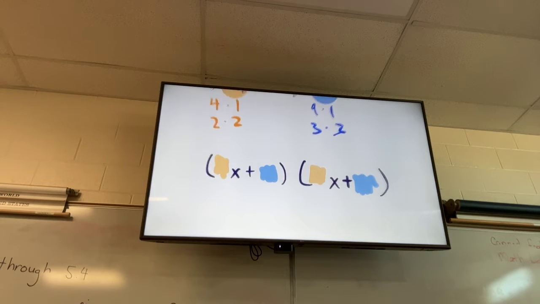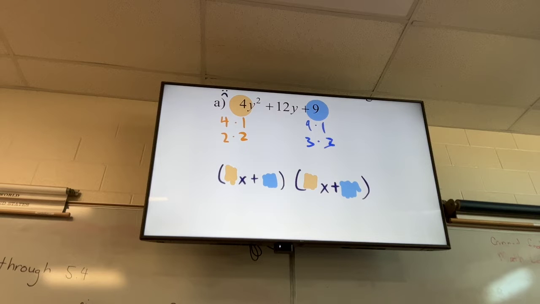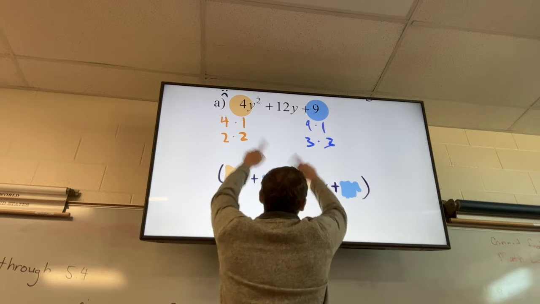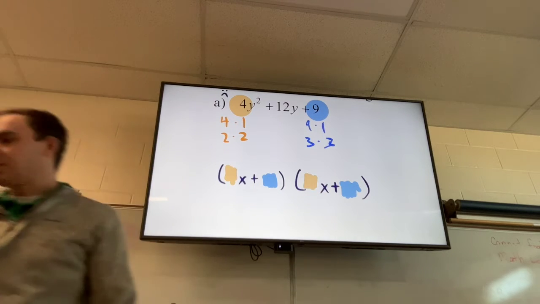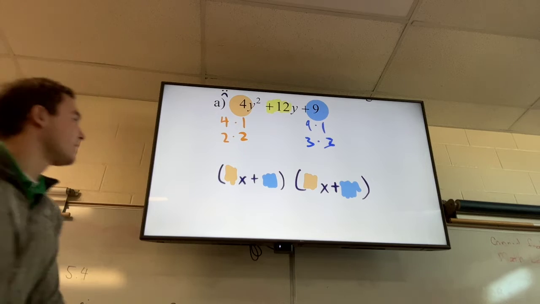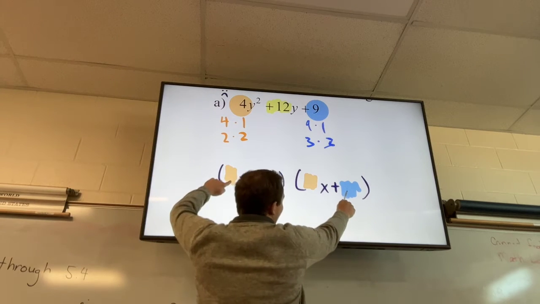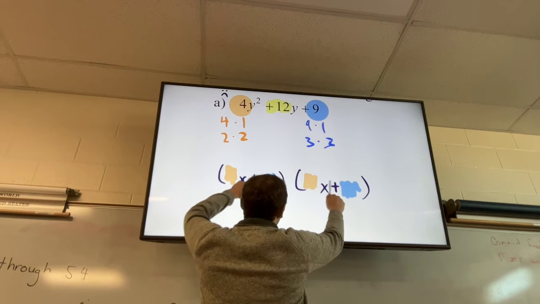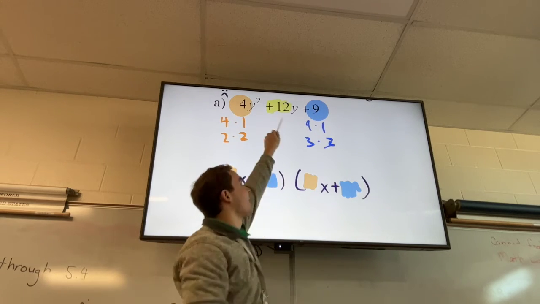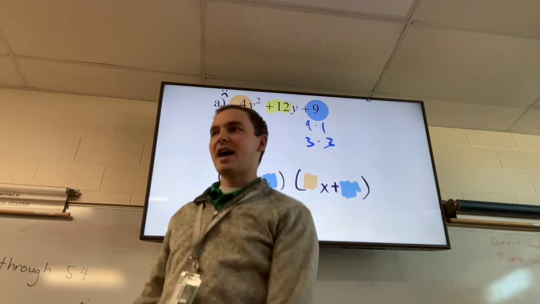How do we know it's the right answer? What do we check for? We FOIL it back out, right? So we're going to do first, outer, inner, last, okay? So pay attention to this plus 12 in the middle. Pay attention to that plus 12 in the middle, okay? What's going to happen is when we FOIL back out, when we multiply the outer numbers together, and then the inner numbers together and add those 2 up, that's got to give us plus 12 back, okay?